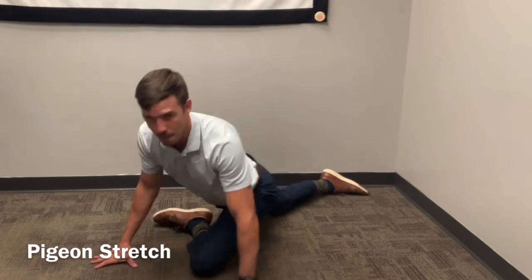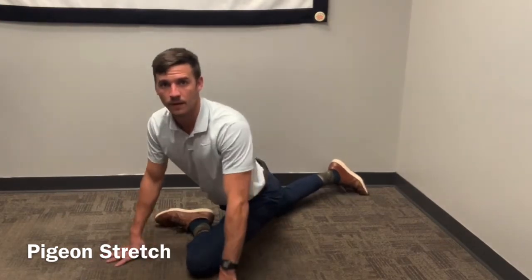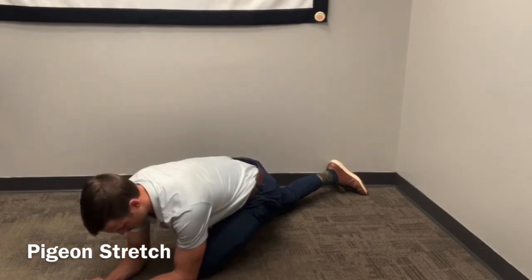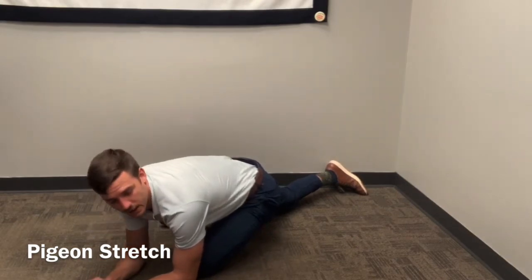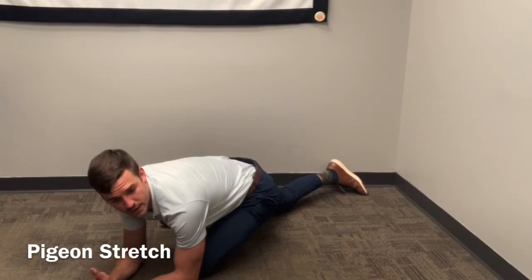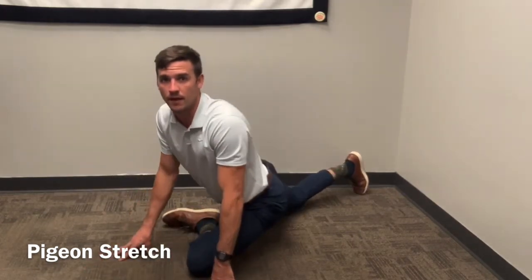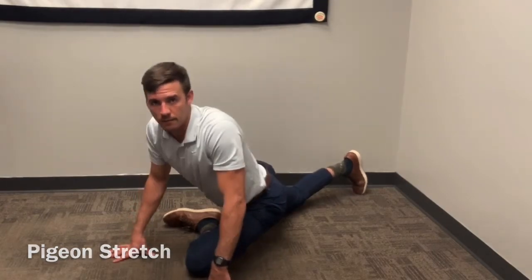Sit in here, up, down. Sink into it, really kind of focus on breathing into your belly, getting comfortable with being uncomfortable in that stretch. Hold for a few, and then kind of come up and back down, up and back down. So, pigeon stretch.